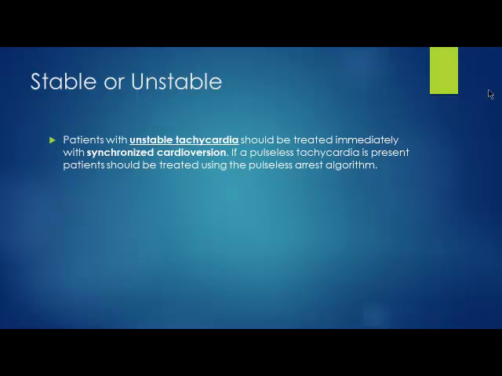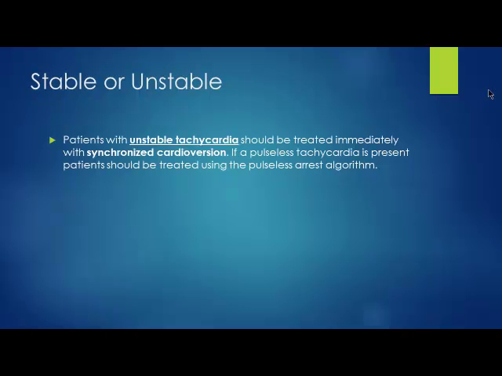Unstable versus stable. Now, one of the big differences, and I keep saying this, but you need to make sure you remember, is that there is a big difference between the bradycardia algorithm and the tachycardia algorithm. The bradycardia algorithm starts at atropine as far as treatment goes, and it goes straight down. Atropine is always given. We don't make the differentiation for a sinus bradycardia: do we pace or do we do atropine? You do atropine first. You've got a couple of roads that are diverging in the woods on the tachycardia algorithm, and you've got to decide which road you are going to take.